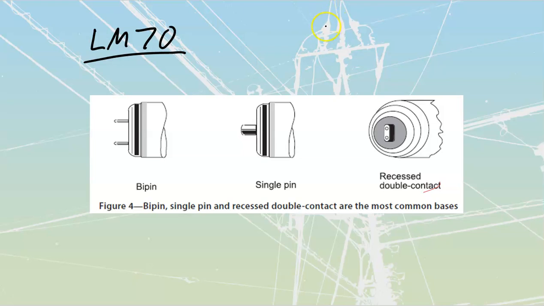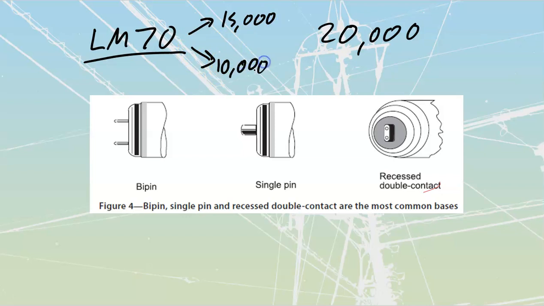So we'll say this is a 20,000 hour rated bulb. I've got two bulbs that have a 20,000 hour rating, but if one of them has an LM70 rating that is good for 15,000 hours versus another one that is good for 10,000 hours, that tells me that although both of these will last the same amount of time, this one halfway through is going to be putting out just a weak, poor quality light. Whereas this one over here is going to be about 3/4 of its way through its lifespan before it drops below those values.